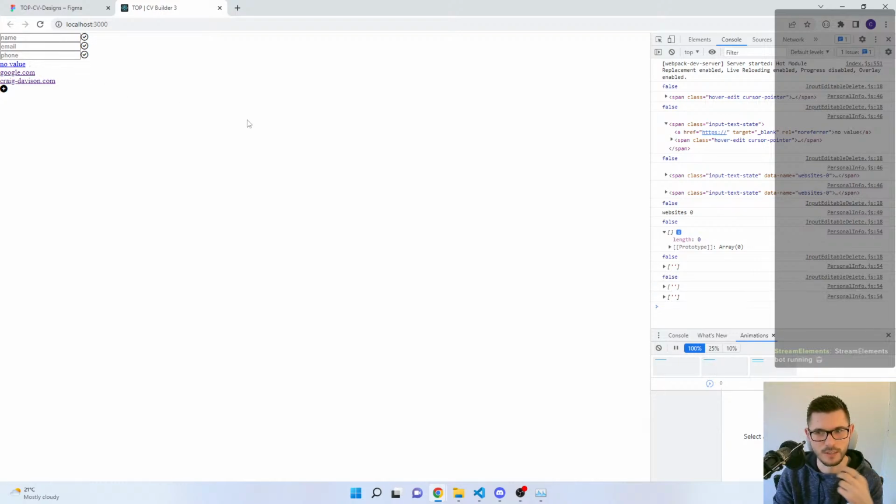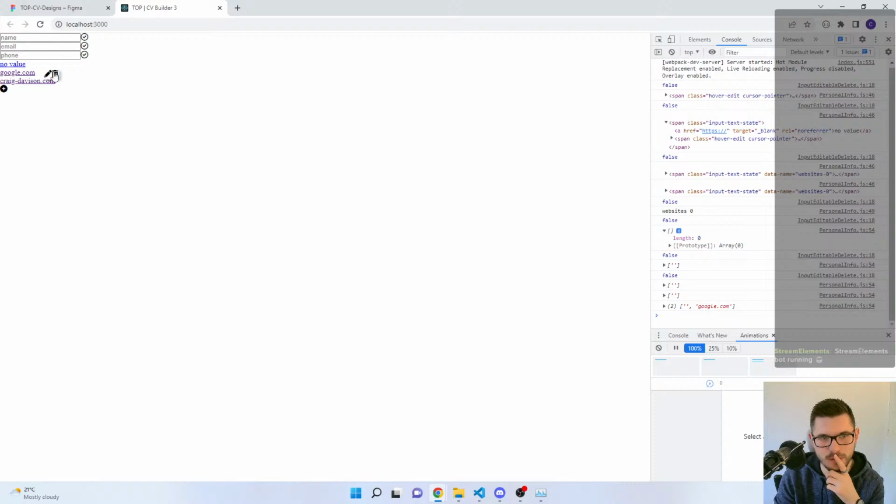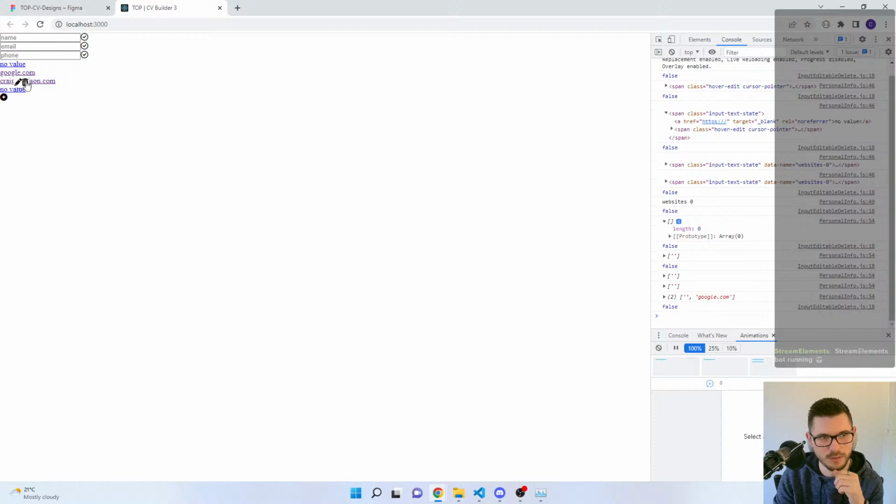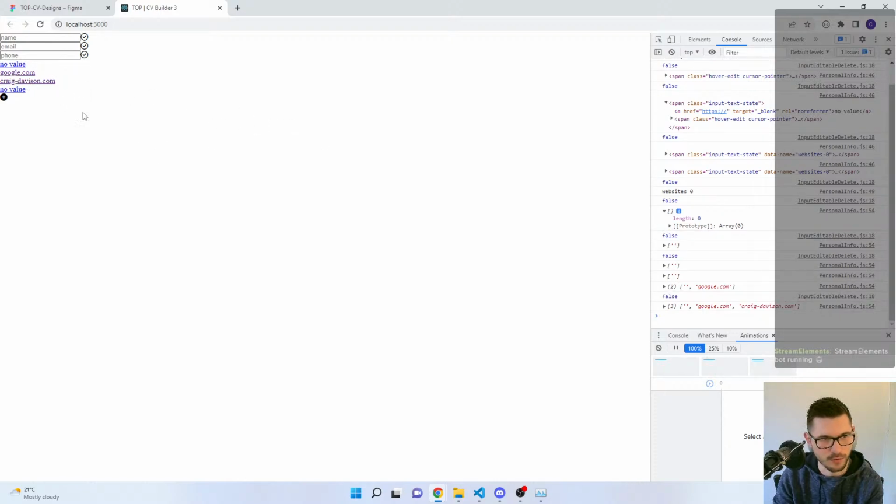Did that not work? It didn't work. Why is it not working? If I delete that one, I'm getting Google and add one more. Ticker is no value. Delete that. I'm getting all three.